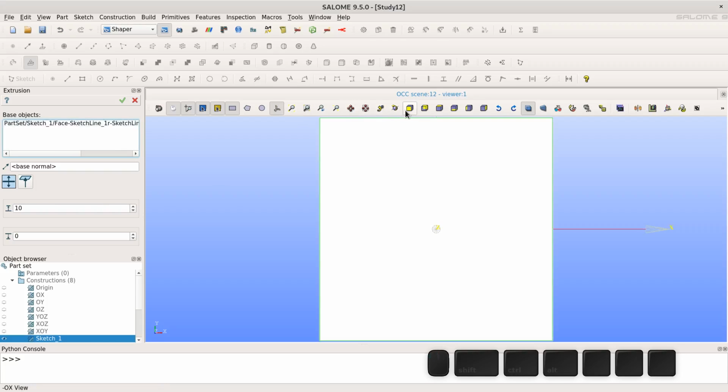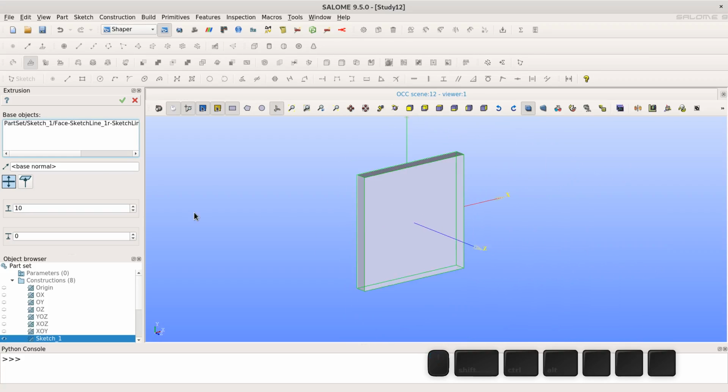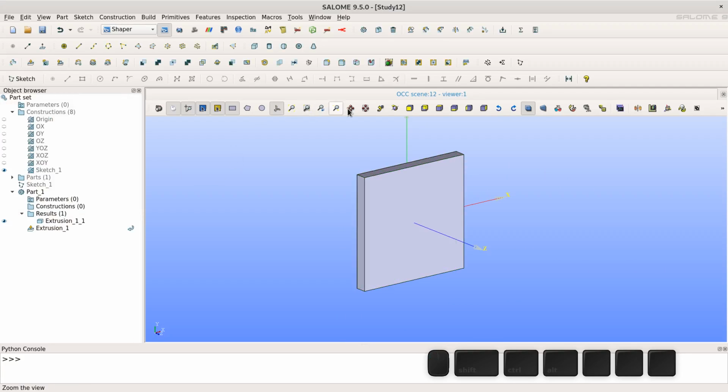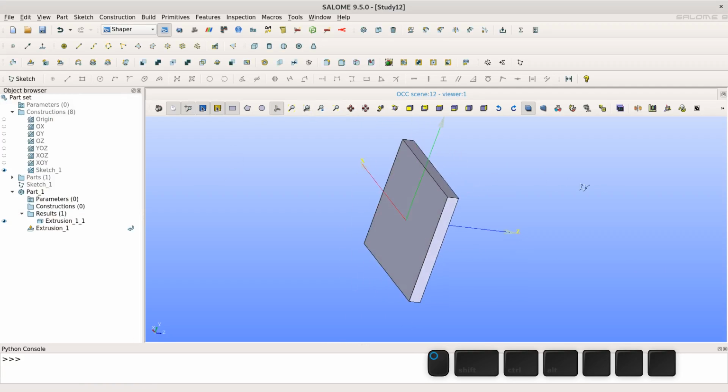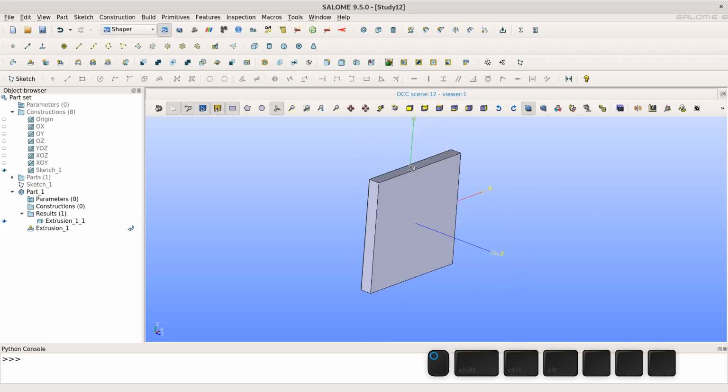Let's say 10 is enough for an extrusion, so I just click on apply. And now I have my volume here, which is well defined, my square cavity volume.